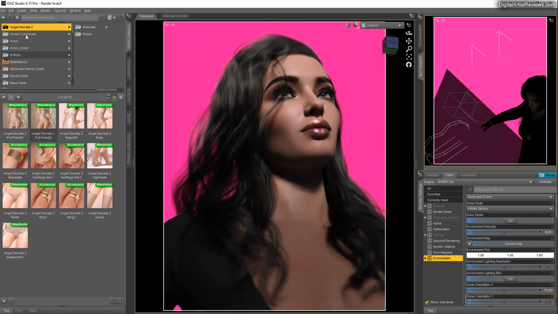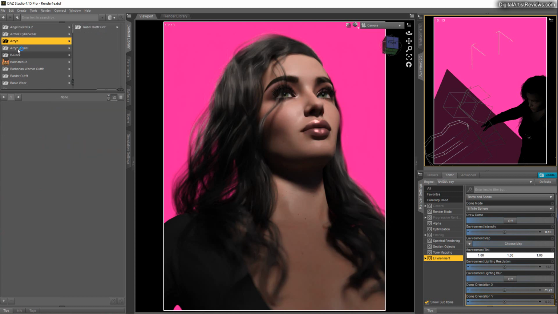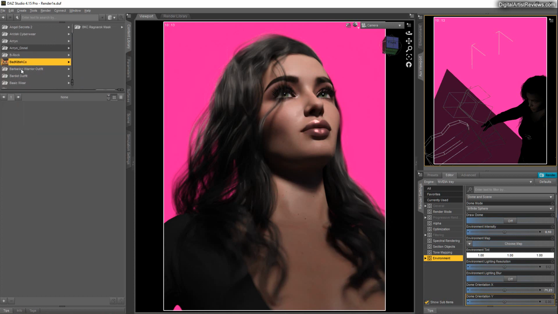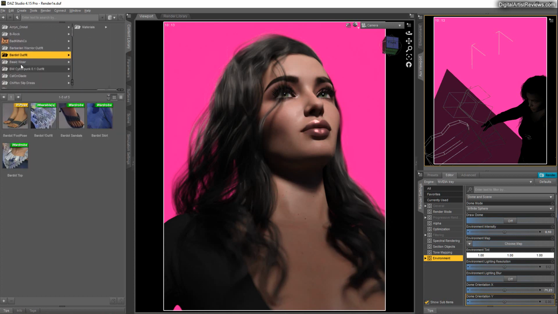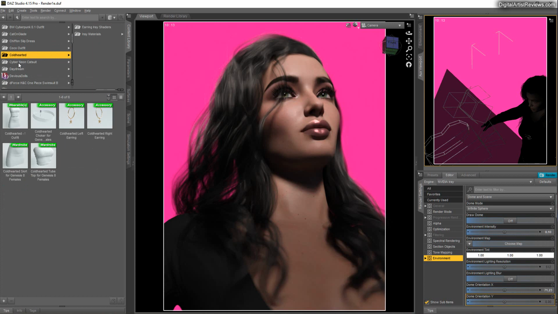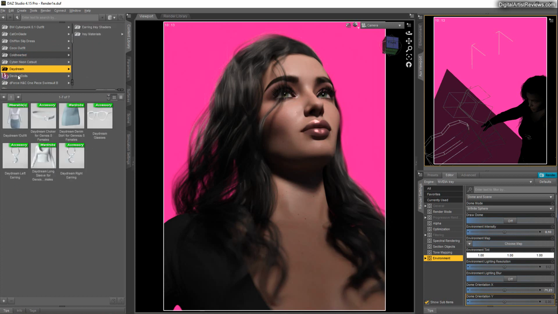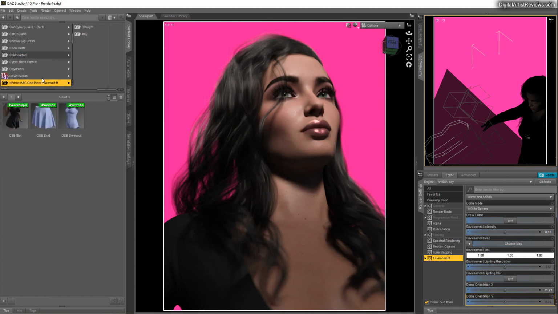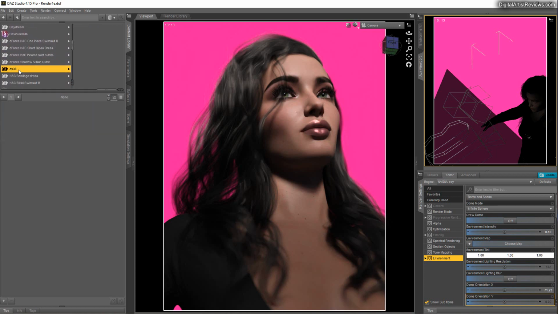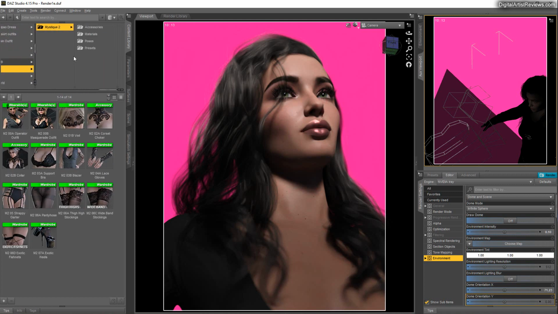We don't need them right now, but some of them have that, right? Let's see. V-lace, whip lace. Okay, no, no, no. I think I might need to buy some jewelry. I don't think I have a lot of that purchased. It's not something I use a lot on the renders I make. Let's see if Mystique has something.